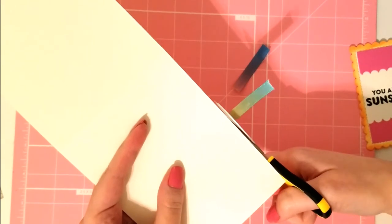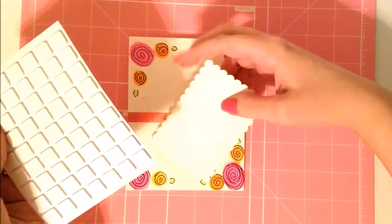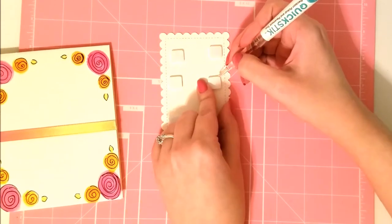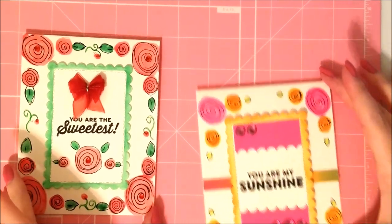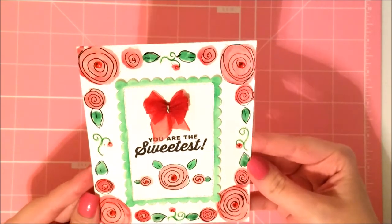The ribbon is optional, but I thought it needed something in the background since there was a white area there. I'm going to pop up this sentiment using adhesive foam squares on the back of the die cut, then use the pick end of my Quick Stix tool to lift all the adhesive backing off before pressing it into place. To finish both cards off, I added a few tiny jewels — on card one I placed them in the center of many of the roses, and on card two I put some on the sentiment at the bottom and a little bit at the top to add shine so it doesn't look flat.